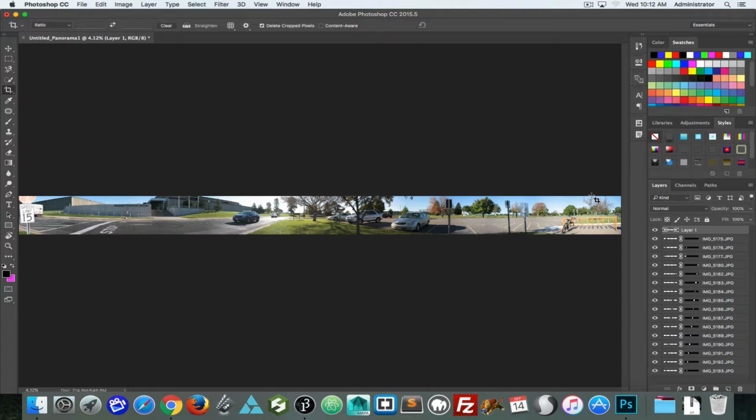With the photo merge completed, and cropped down to get rid of the crap at the top and bottom, there are more settings that you can play with when you do the photo merge, and I would encourage you to do some trials of different things. And we just went with auto. Certain images you will want to choose other settings. You get to figure out what's going to work best for you.